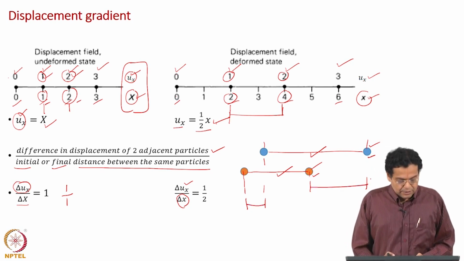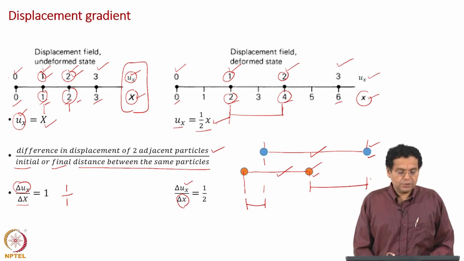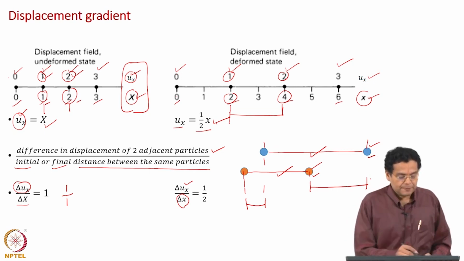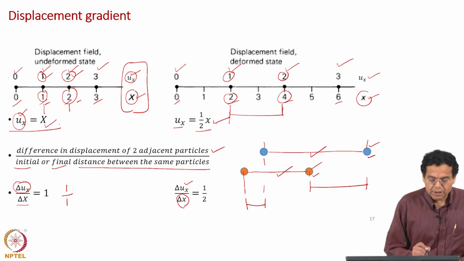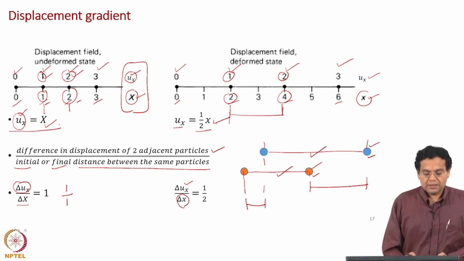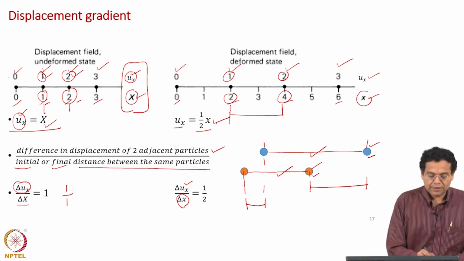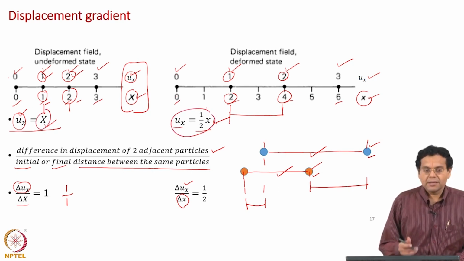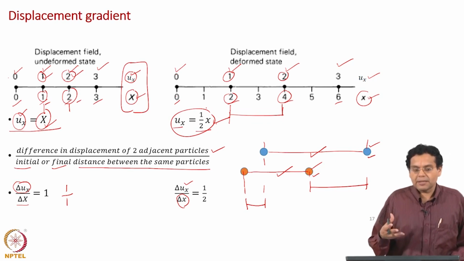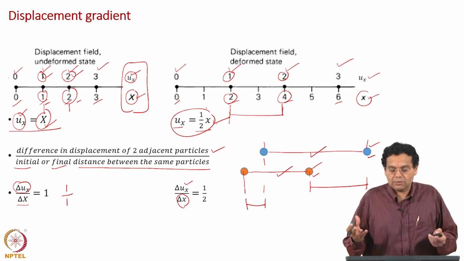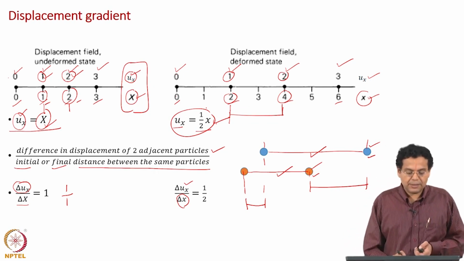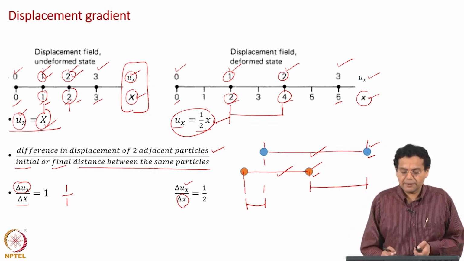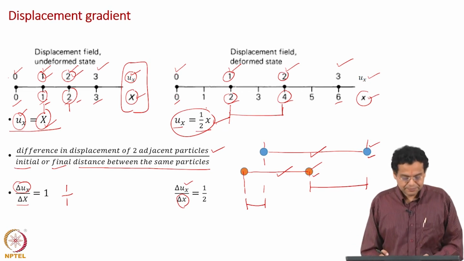So what we have introduced is a displacement field. Why a displacement field? In this case it is only one dimension, so only ux is considered, either as a function of capital X or small x. We said any field expresses a property or a variable in terms of xyz coordinates. In this case, only one component ux as a function of only one variable, either capital X or small x.